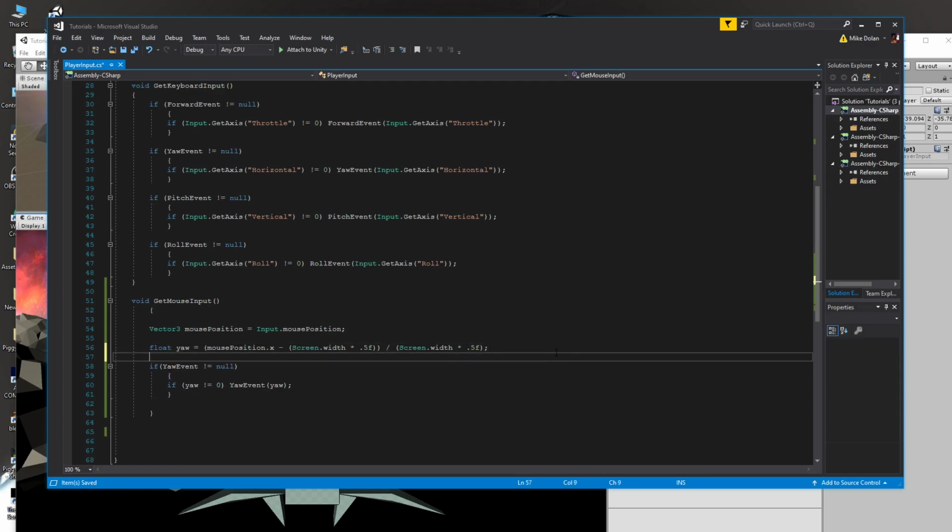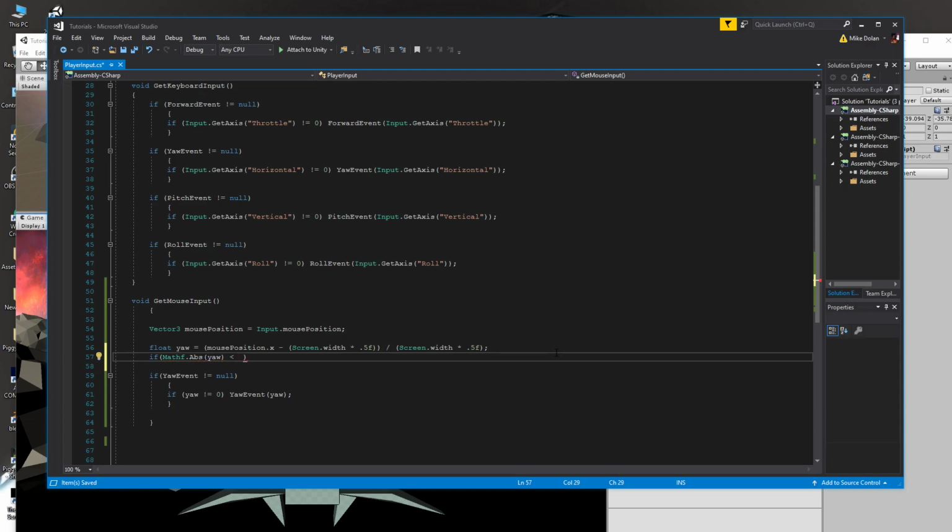Before our event, we're going to do a quick check here. I do Mathf.Abs. Mathf is a math library, and Abs stands for absolute value. Since the yaw can be a negative or a positive number, I'm taking this so I don't have to write a whole bunch of code for each case.